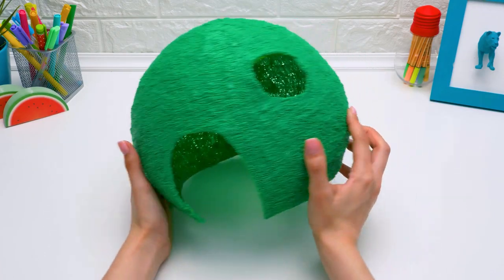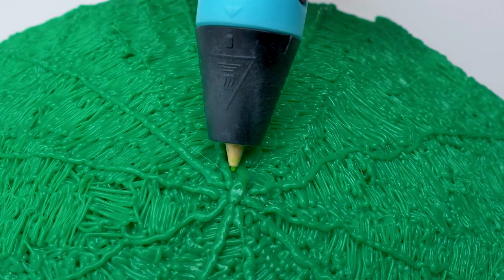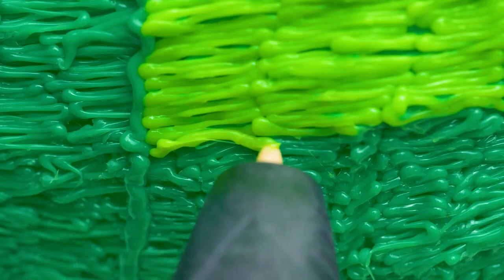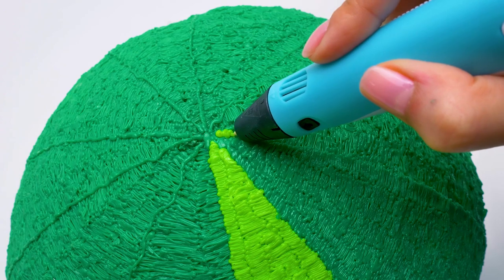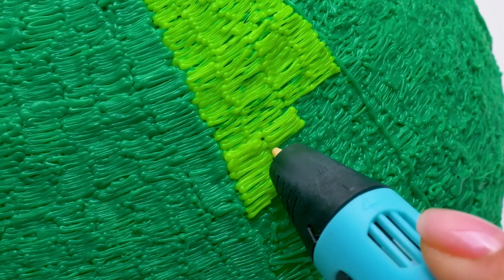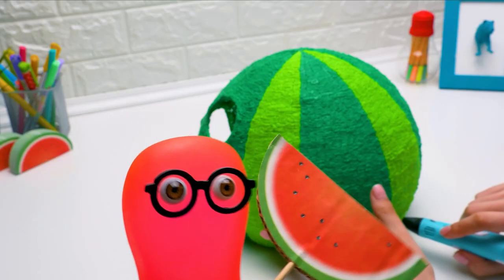There, no more extra holes. It reminds me of something. Really? I wonder what? Well, this house is round. Yeah. And green. Yes, it is. And with stripes. And with stripes. I guess there's one similar thing I love very much. Oh, really? You're making a watermelon-shaped house!